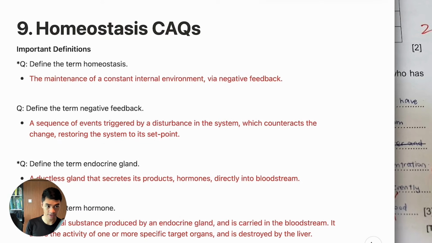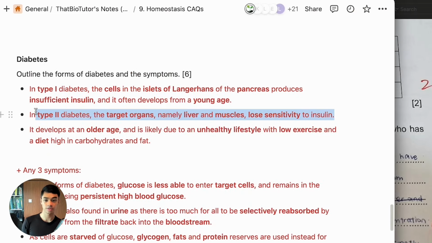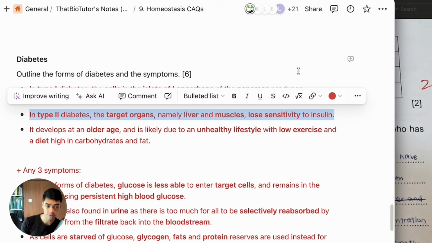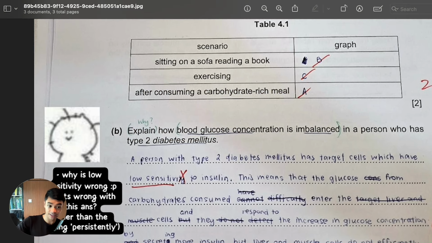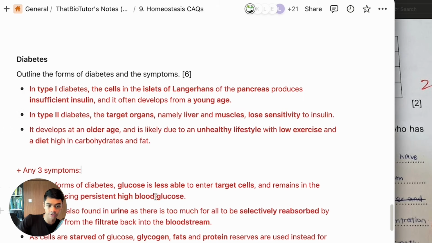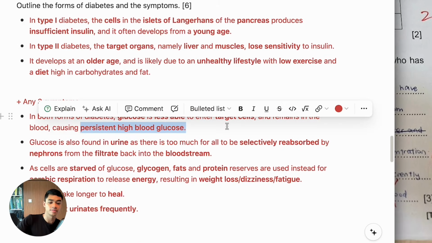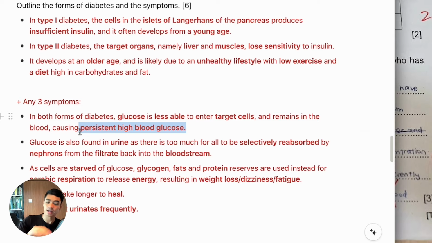Find diabetes. Okay, here. So firstly, we have to say what is type 2 diabetes and how does it work? And then we link to the end point, the end result of the answer. The last part of our answer will be how it's imbalanced. And this is, I think, right, they intentionally use this vague term on purpose because they wanted you to know the keyword persistently high blood glucose. Okay, see that? Yeah, this is what they mean by imbalance. So this will be the end of our answer.